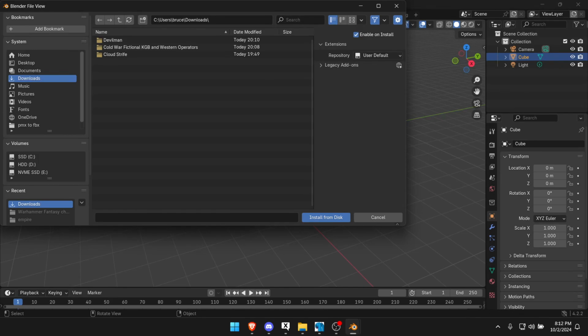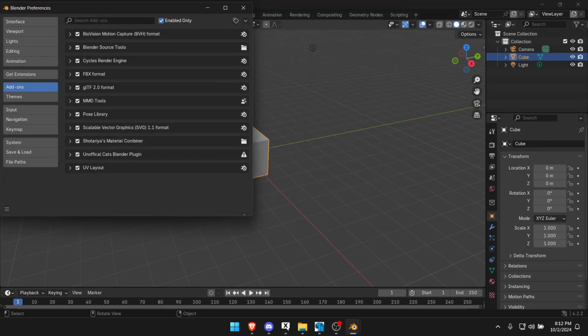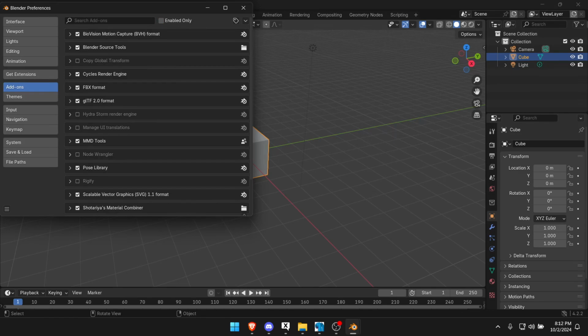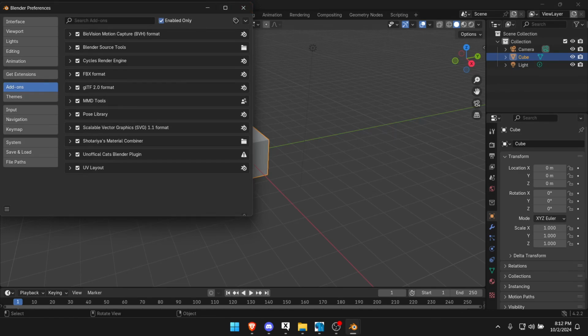The zip files, don't extract them. Just click on the zip and then install from disk. Then it should take you here and just make sure it's checked. Yeah, Blender source tools, MMD tools, and unofficial Cat's Blender plugin.